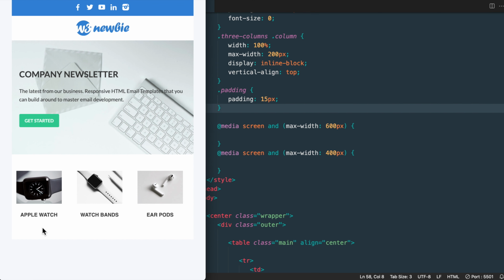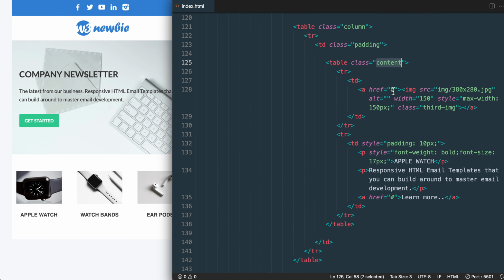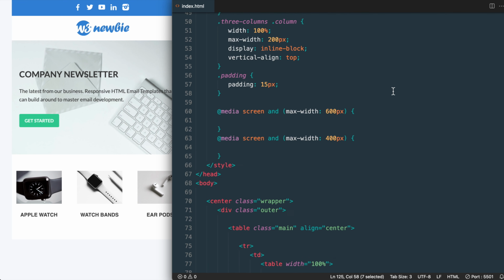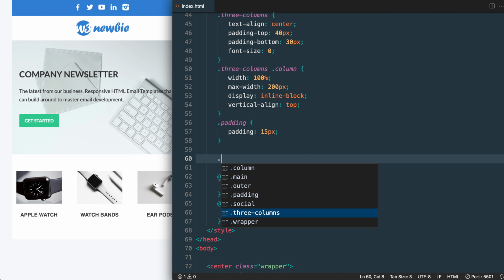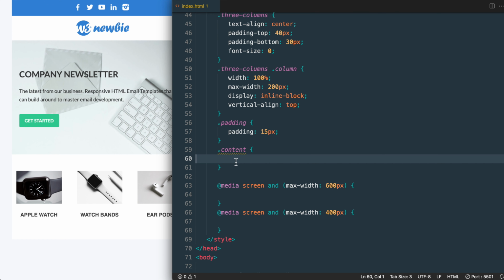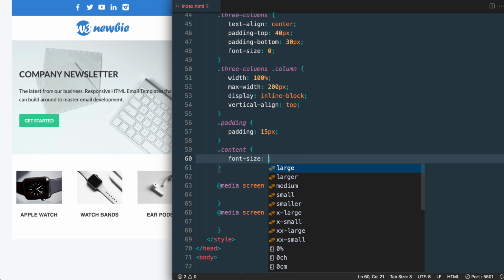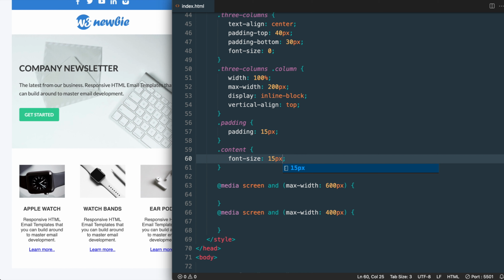So let's add that text by targeting the content class that we added underneath the padding class. So I'll add content, and then I'm going to make the text 15 pixels in size with font size 15 pixels, which is 1 pixel beneath the inherent 16 pixels in Google Chrome.